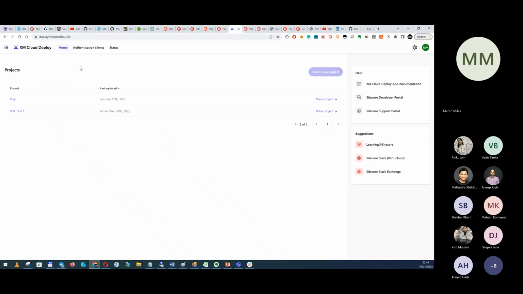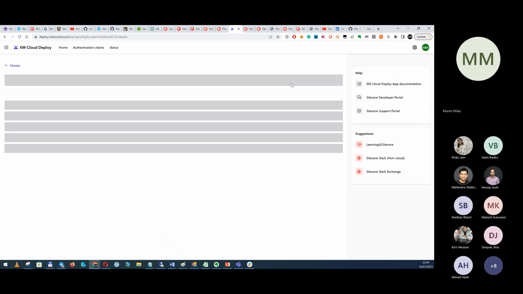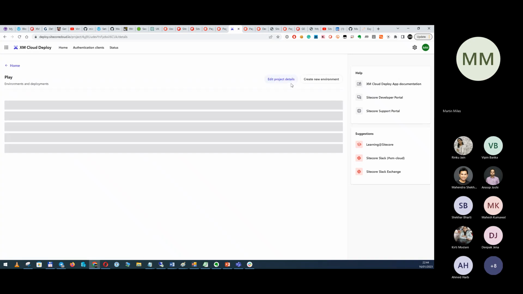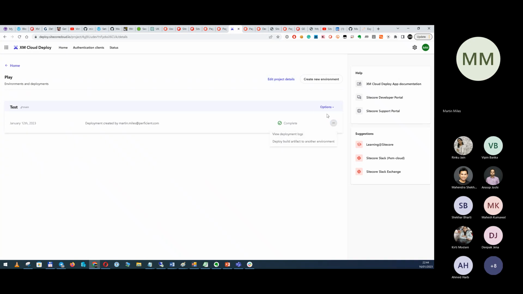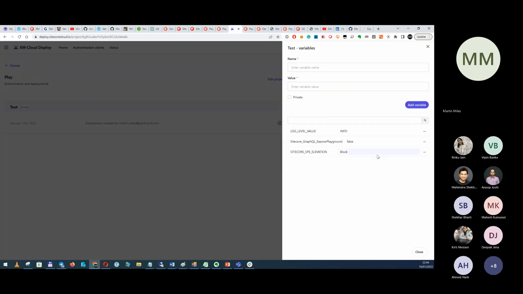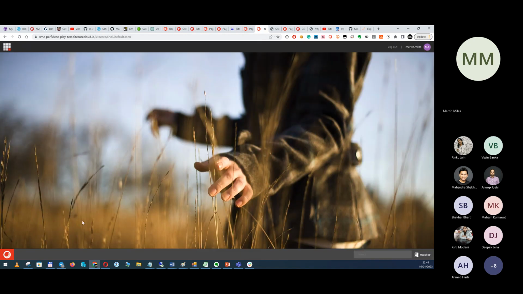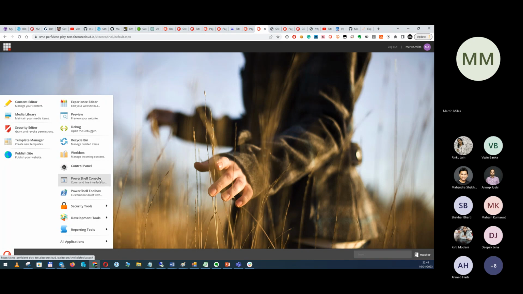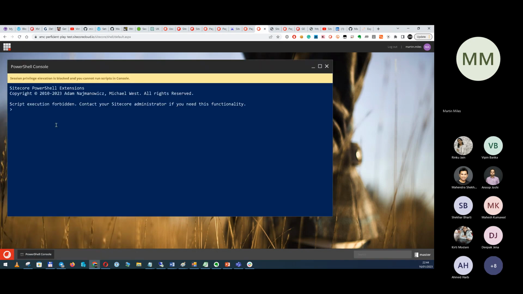In order to do that, you need to set up an environment variable, which you can do here. Yeah, I know what happened. I do have PowerShell, but probably it will not let me run. Yeah, it shows me script forbidden. So if you run the console, it will not let you do anything because you need to elevate it.